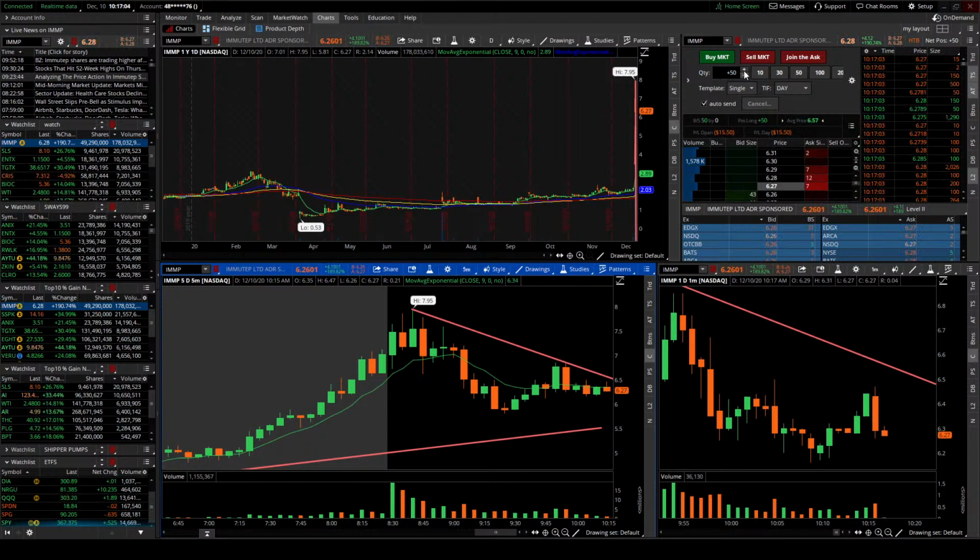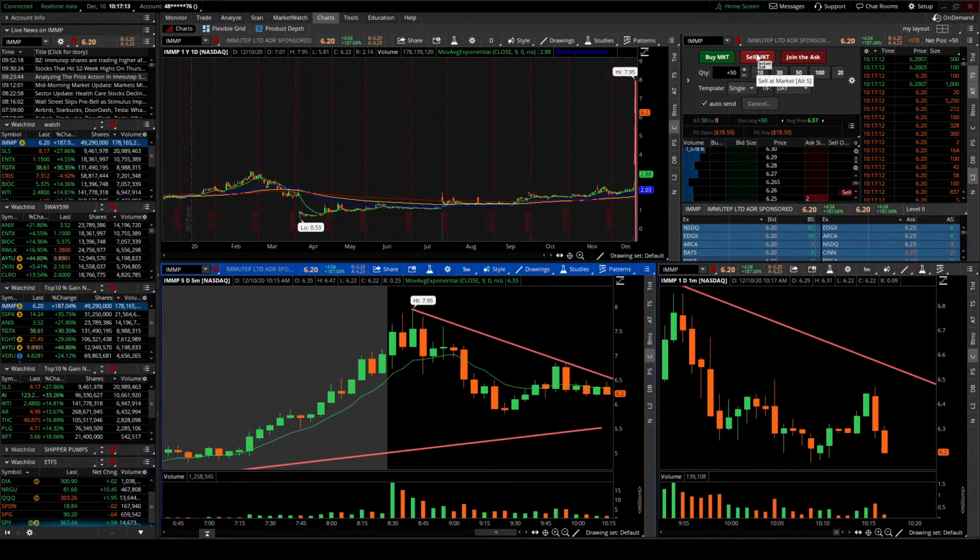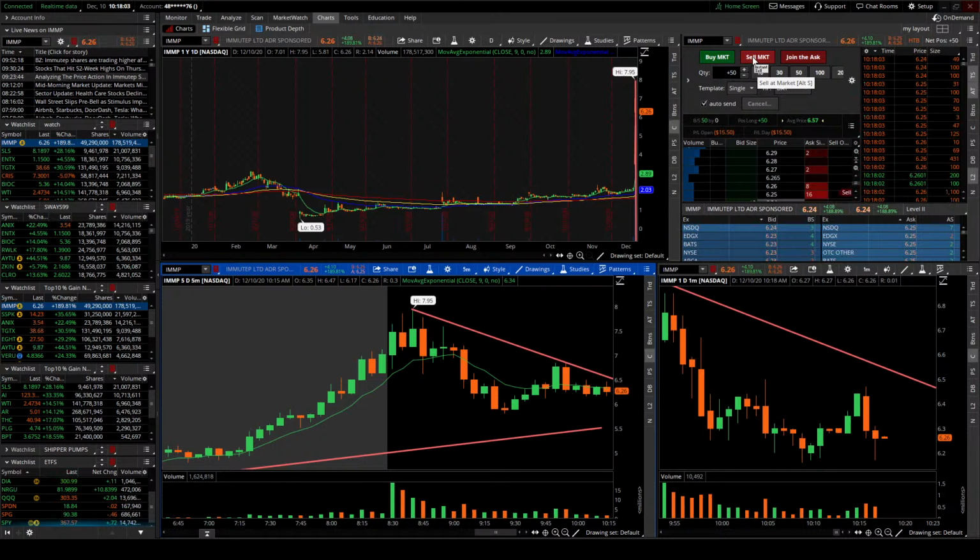Because that's the thing, if you're consistently getting 5 to 10 cent wins, then you can scale up as your account grows. So if you're starting out smaller and you're only buying $100 worth of shares and you get 5 to 10 cents every day, and then after a couple of weeks you've got a bigger account, then you start buying 200 and you're getting 5 to 10 cents a share, and then you get up to buying 500. It's going to start adding up eventually. Every day you'll be making that 5 to 10 cents could be $500 to $1,000 if you scale it up right. And that's another little key to the stock market, scaling up your position sizes when you do have something that's working.